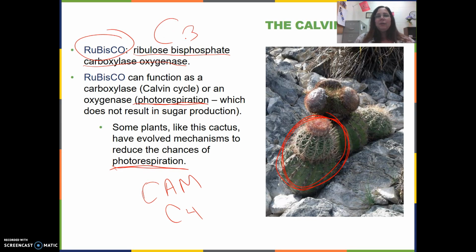So they do carry out photorespiration as well as photosynthesis kind of equally, but the photorespiration doesn't really do anything for them. It's a wasteful reaction, but they're able to survive anyway. But the CAM plants and the C4 plants have evolved so they kind of minimize photorespiration. They keep that from happening.